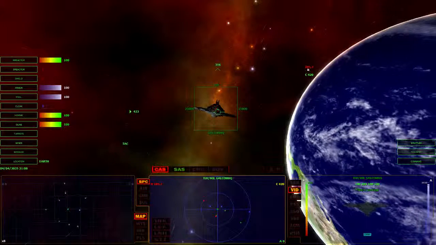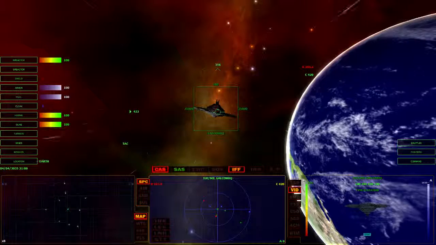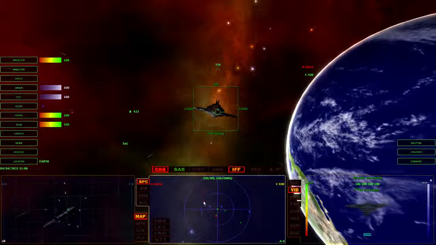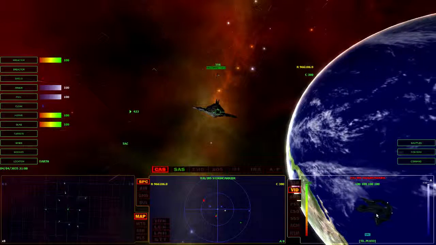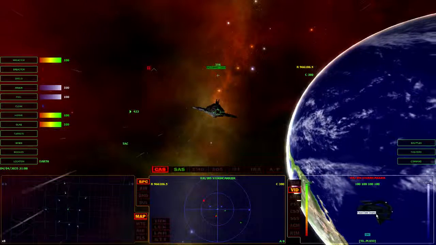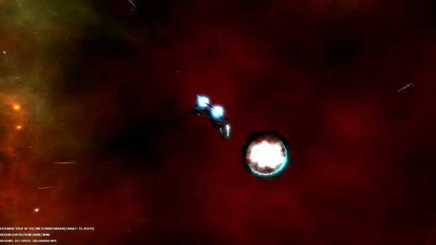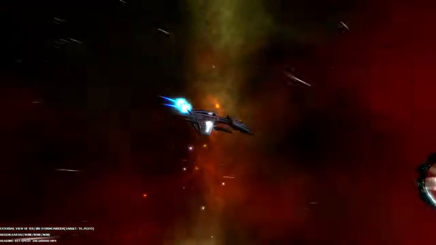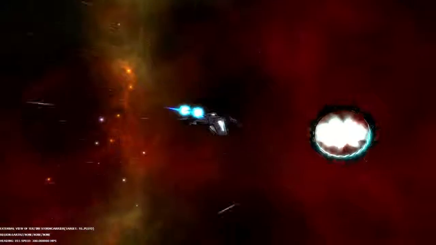So 105. It's going to take a little while to get there, but we let it do its thing. Let's have a look what we got going on down here. So that storm carrier has jumped in. If we want to look at that, we can press F9 or F10. I'm not sure, I think it's F10. And you can see he's flying towards the gate. So he's off somewhere.